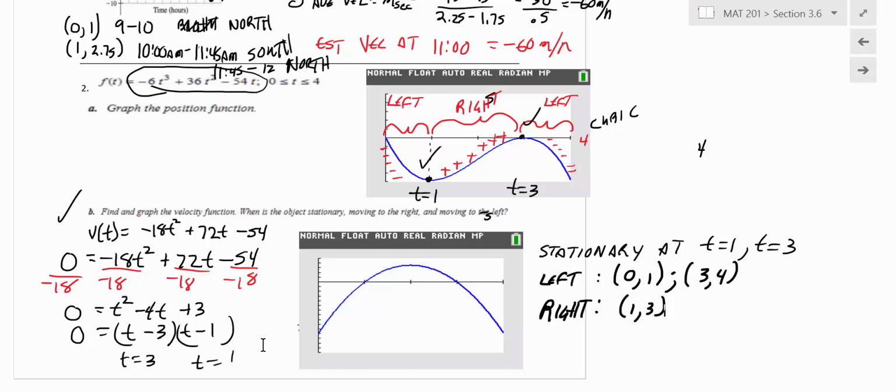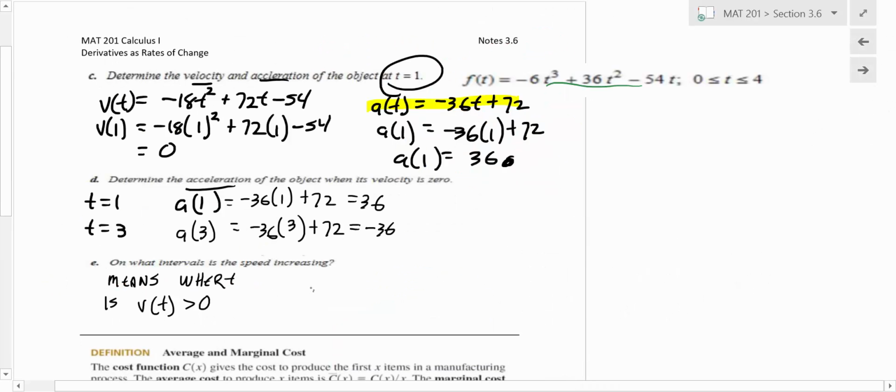Okay, so you can do that like this then. What we're doing on this is, when is this increasing? That's going to be from 2 on out. So it's going to be decreasing, then it starts picking up speed again. So the answer we would have on that, just graphically, would be from 2 to infinity, or 2 to wherever the graph stopped at 4, so we'd just say from 2 to 4. That's where the velocity is positive.